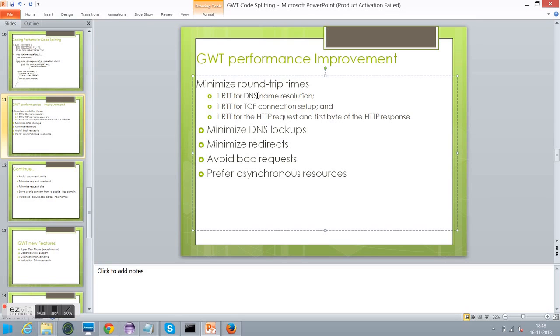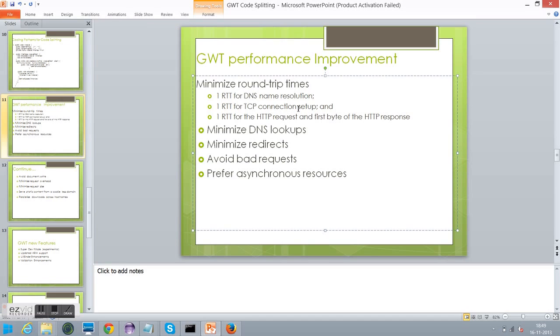For DNS we are creating one round trip. For login there are some more operations. I'm just giving you the best practices, that's it. There is one round trip for the TCP connection, because the very first time the user enters, it first checks the internet connection. After that HTTP internally communicates over TCP/IP. Then one request goes between client and server, and once connected, the response comes back okay.